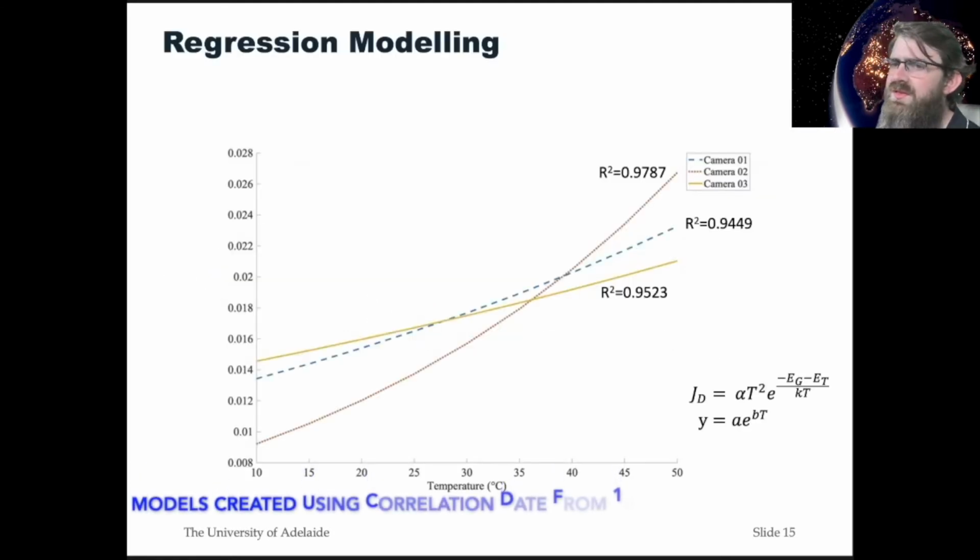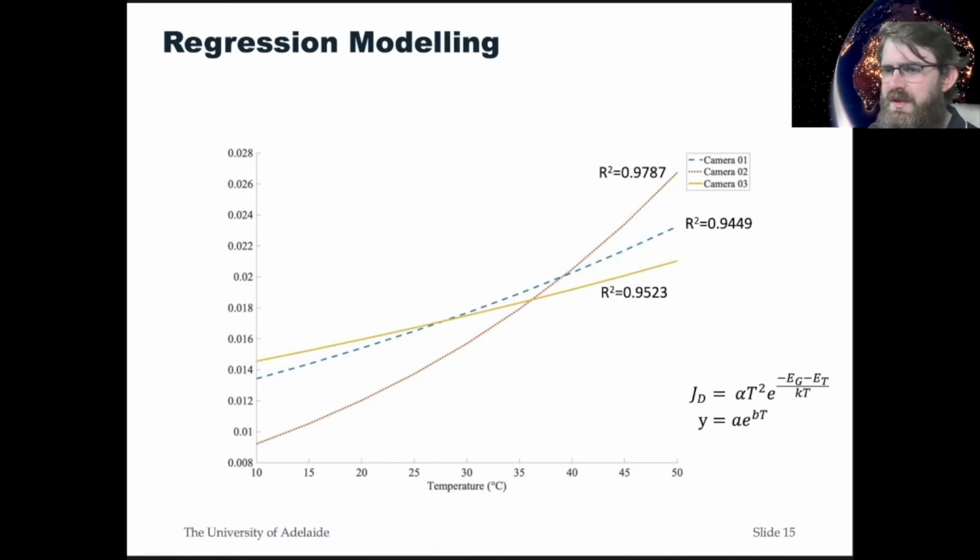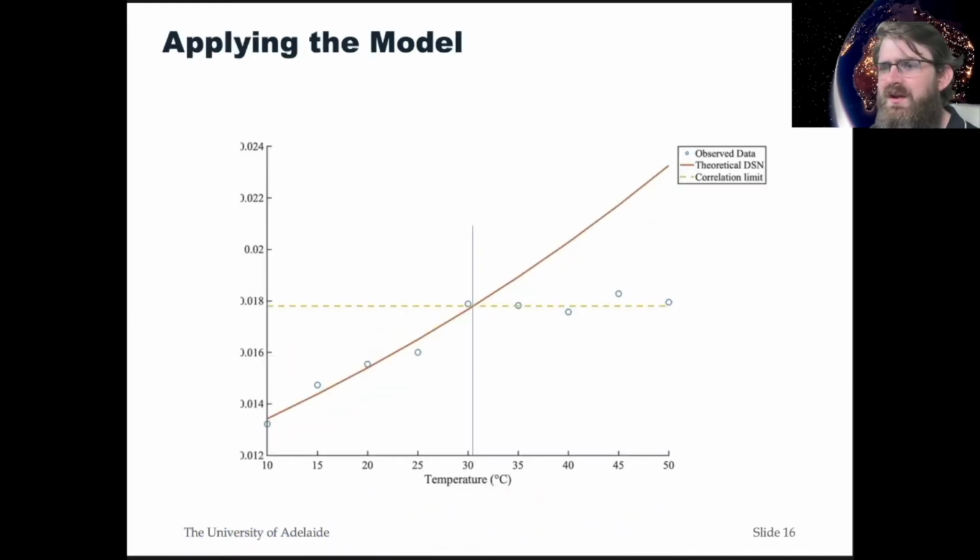So using the theory that was in the literature, particularly in Holst, I used that dark current density model to then create this regression model for each of the cameras that we had. And I then overlaid it onto the data. And we saw that the theoretical dark current density model actually matched up nicely with the data that we had to a certain point. And then when it tapered off, it kind of stabilized. And that's what we call the correlation limit.